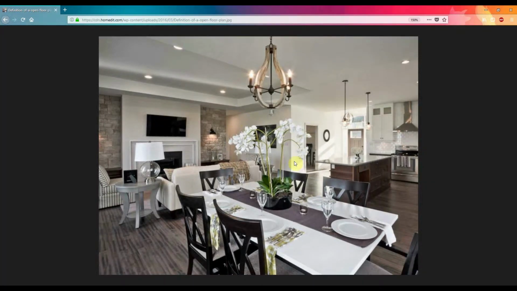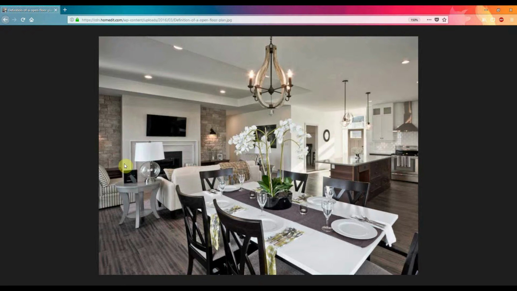So in this picture of this living room, you can see it's what's called an open floor plan, where you can see they have their living room, their dining area, and their kitchen all in the same area. There's no walls that are separating these different areas of the home. And this is a very common design for new modern houses that are being built. It allows you to communicate easier with people that are in traditionally different sections of the house. So how you would do this in Chief Architect is with those room dividers.